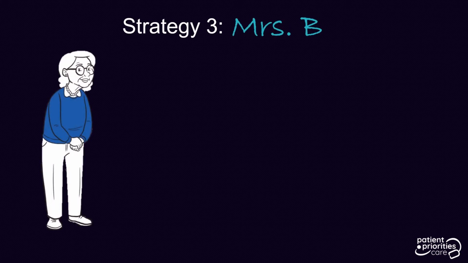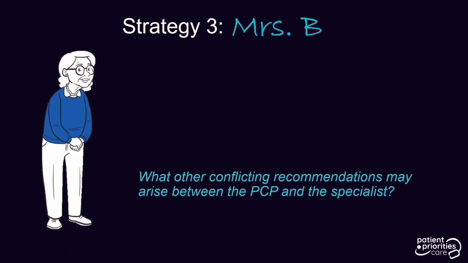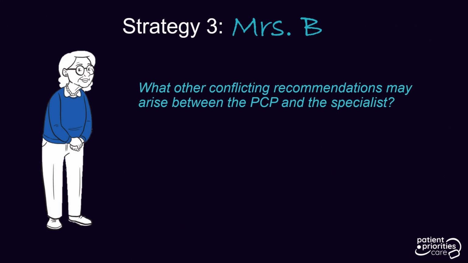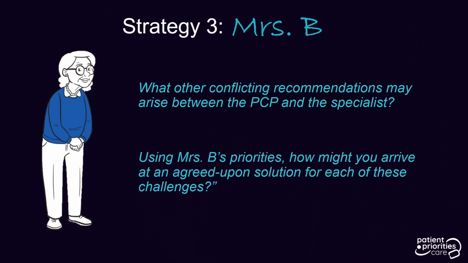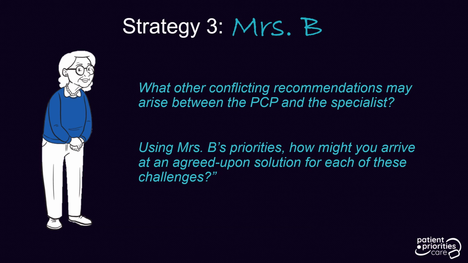What are some other possible conflicts that you can think of for a patient like Mrs. B? Pause and review her story and health priorities template and write down some of the answers. In the last section, we presented troubleshooting scenarios when the patient's goals are not realistic or achievable for different reasons. There's more on these troubleshooting scenarios in the Patient Priorities Care Decisional Guidance tool.